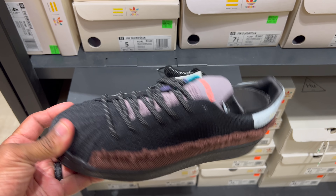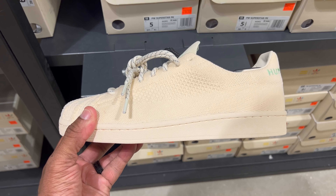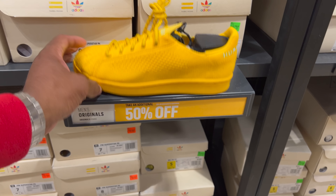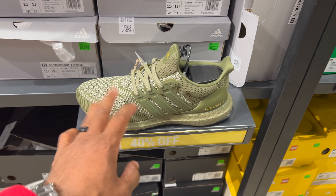Pharrell Williams Superstars — 40% off of $109. You got the tan joints, passing on those. This one is 50% off of $100, so that's a $50 shoe. Would y'all rock the yellow one though? Superstars Prime Knits — PK — also a $50 shoe. One of my favorite colorways — 40% off of $180. I like this olive joint.